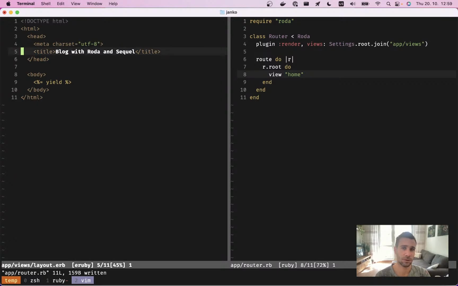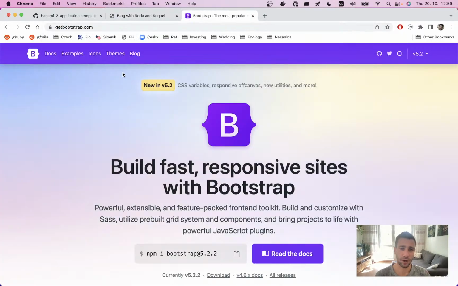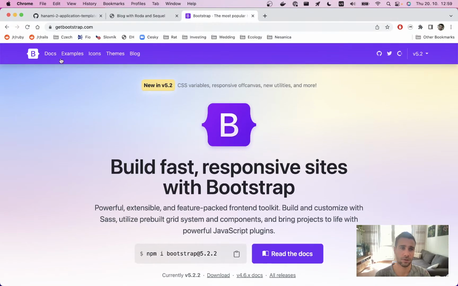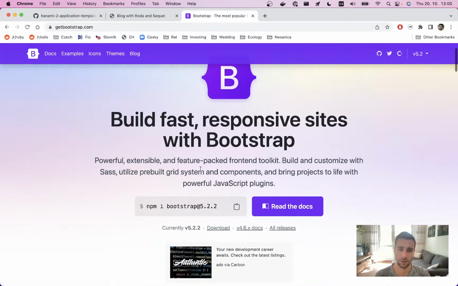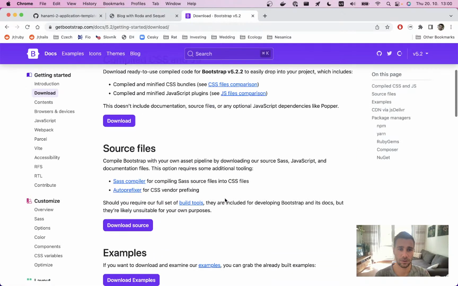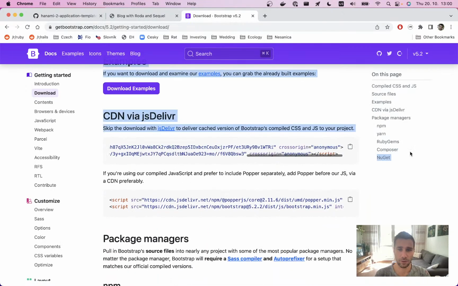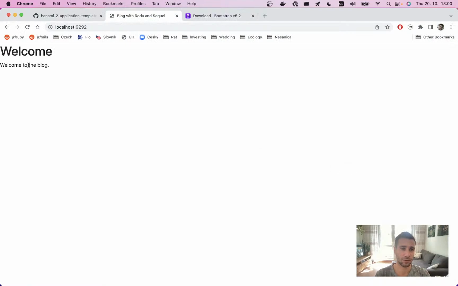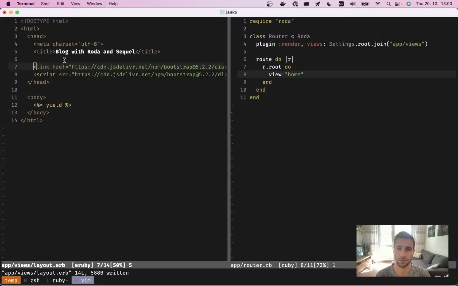So I will use Bootstrap just because it's easy to get started with, though I personally prefer Tailwind. Just for simplicity we will pull it from the CDN. So we're pulling Bootstrap from CDN, and if I reload the page, we can see the styling changed, so that worked.